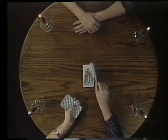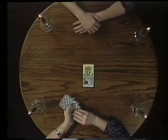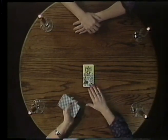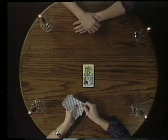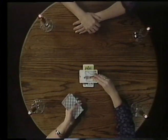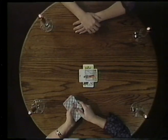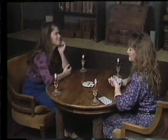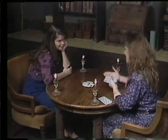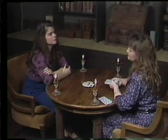This covers it. The Chariot. We're getting a pretty strong indication of an artistic or creative success, despite some problems. And the Chariot is a pretty complex card, so maybe some of the others will draw out some more meaning from it. This crosses it. The Eight of Swords. There is some confining situation here, possibly with a female involved. Oh no, he's married. Well, maybe. But I don't think so. It just feels like some other kind of restriction.